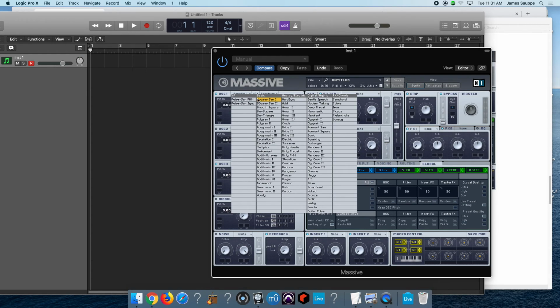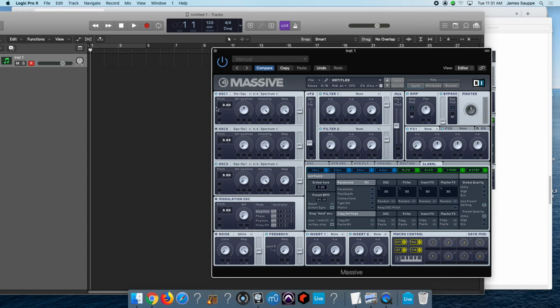So I want to try to make a kind of a bass sound. So I'm going to put a sine wave on the very bottom. Okay, so all the way to the left, that's a pure sine wave, and I'm going to bring it down an octave. Okay, and now I'm going to turn on oscillator 2, and I'm going to select a square wave. So when you open Massive, oscillator 1 already has the amp knob turned up. Oscillator 2, you have to turn it up. So in case you were wondering, okay?